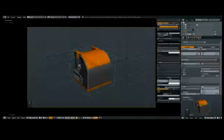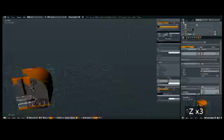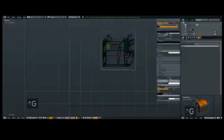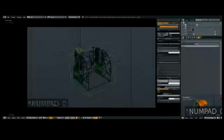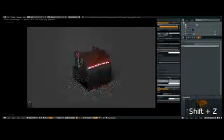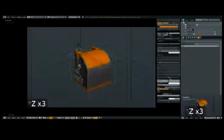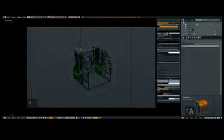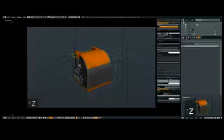Usually 0.2 is like immediate depth of field, so if you're trying to get that soapy prom style render going, just take your empty and stick it off the model. But a little depth of field always goes a long way. However, you can see that it also blurs out my lens flare, so I'm going to have to pick between the two. In this case, we're just going to go with the lens flare. But I guess to fix that, I could have put it on a separate render layer. But, live and learn. So we place this here, and it's almost there.